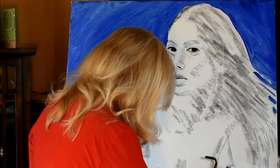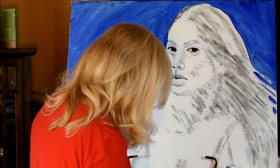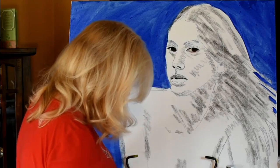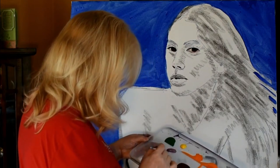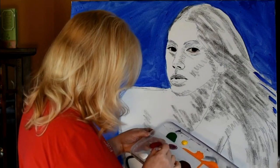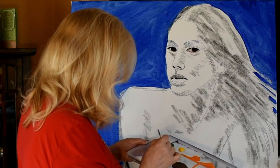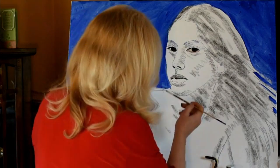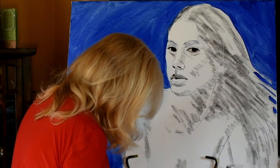So I think what we're going to do now is put in base for her lips. So we're going to work with this red tone here, and we're going to put some of the blue from the background and make kind of this burgundy color. Put a little orange in it, lighten it up. It's just not enough red in that.